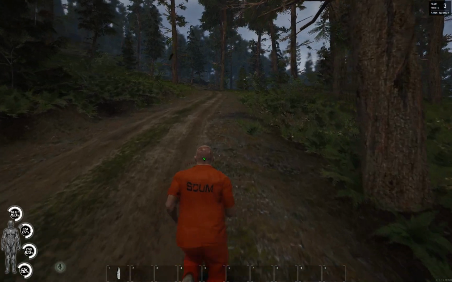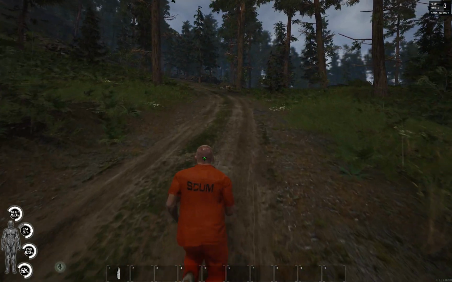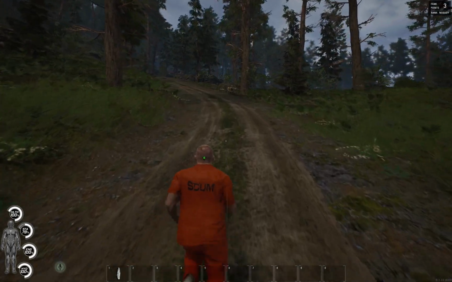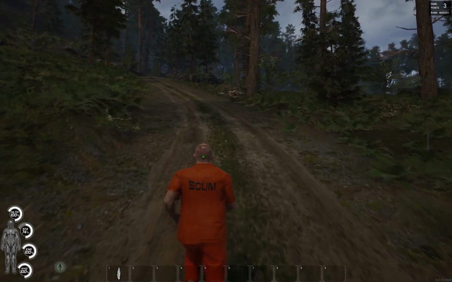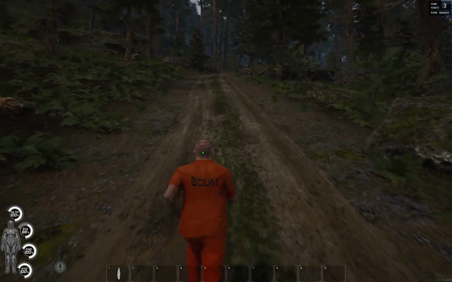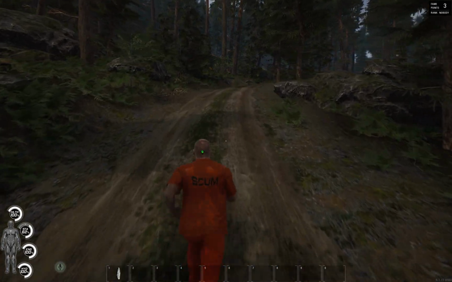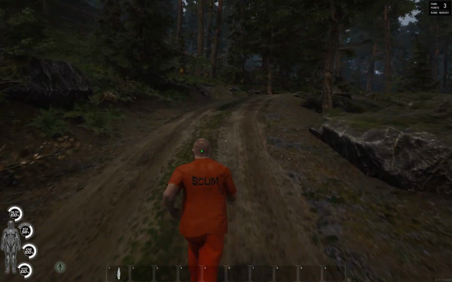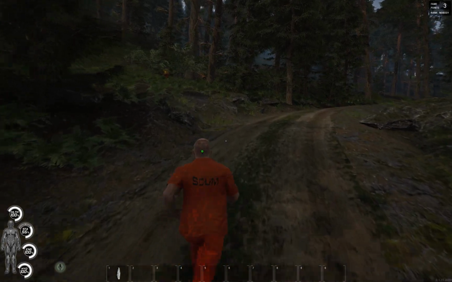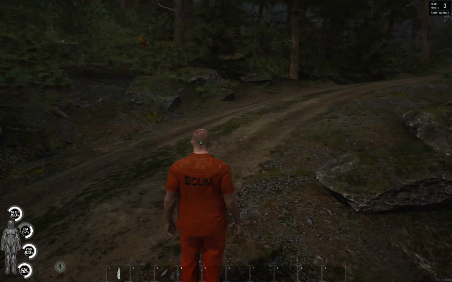As I'm running up the hill, my stamina is dropping a little bit faster than it was before. I seem to be fairly fit, which is good from my point of view. I didn't even look at the stats before I jumped in, but that doesn't mean much. The stats are dynamic, which means you can learn. So, oh, there's a zombie there. Oh, zombies all over the place.